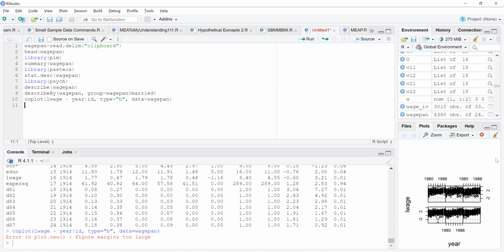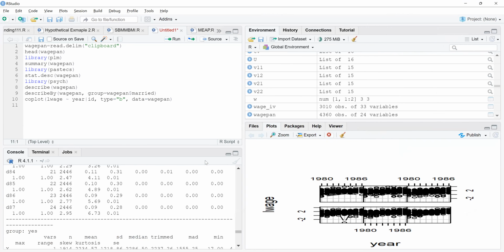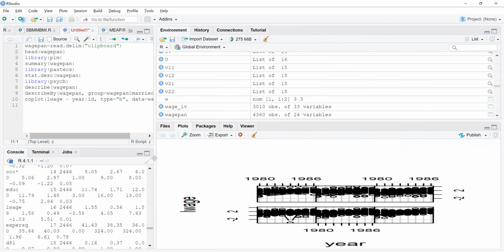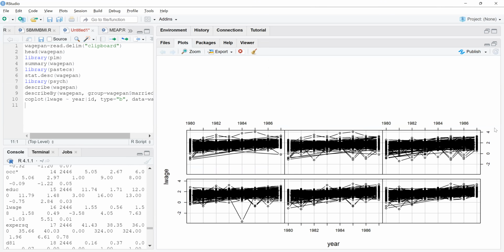Okay. So it says the margin is too much, but let's see. Let me just expand it and see. What is happening right now is that, I don't know whether some of you can see, but it's giving you a picture, and this is quite detailed, this is loaded. So the thing is not able to show well. Now it's beginning to show properly. It gives you a pictorial analysis of how the wage is distributed across the years.